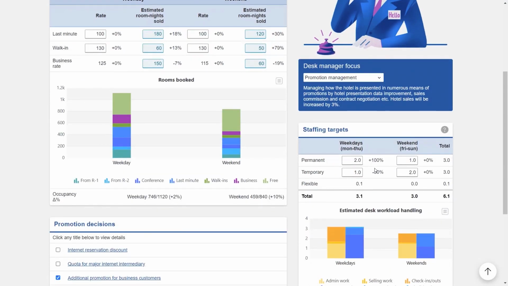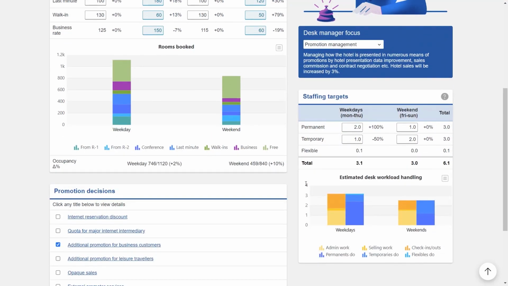Staffing decisions are done here, and we have 3 different types of resources. We have the permanent resources and we have the temporary resources. Now, these are the ones for which we make a specific decision, and then if we don't have enough to handle the workload, then the flexibles will be automatically hired to take care of the activities. And at the moment, we are looking at these 2 permanents and 1 temporary, and then we have a small need for a flexible resource. If we don't want to use the flexibles, then we could add a little bit of temporary, and that takes care of the entire need.